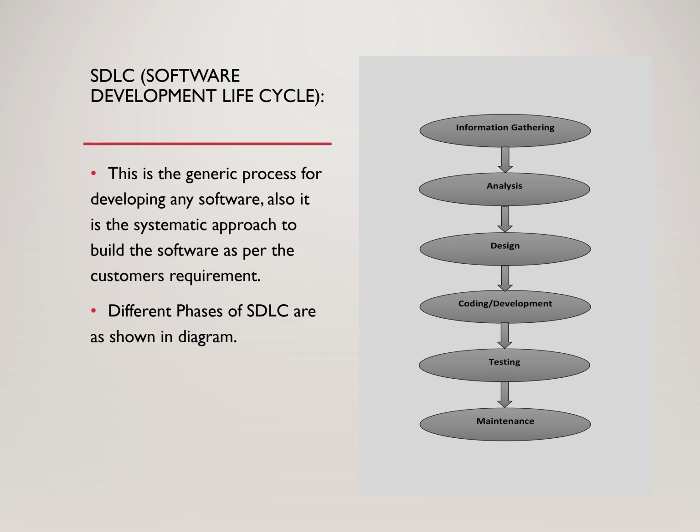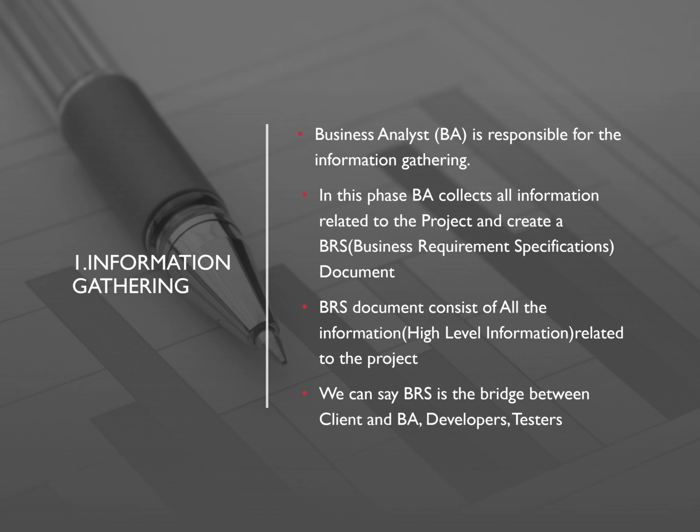So let's see all the phases in detail. First phase is information gathering. In the information gathering, the business analyst is the responsible person, and the business analyst will collect all the information related to the project, and is going to create the BRS document. BRS is nothing but a business requirement specification document.